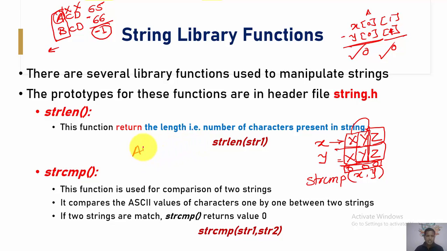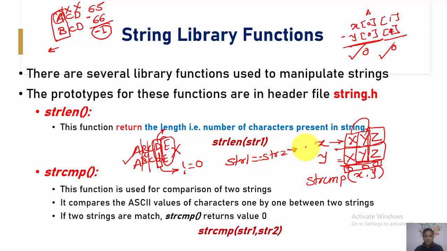Even suppose my input is like this, A, B, C, D, and here also A, B, C, D, and say E is there with me, E is there with me. No doubt both are same, output 0, both are same, output 0. But at this instant, the ASCII value of capital D is different from the ASCII value of small d. So it is going to return the non-zero value, and as it returns the non-zero value, it is not going to compare the next element. So in this way, the comparison is done. The important thing is, if str1 is equal to str2, meaning both strings are same, the string compare function is going to return the value 0.